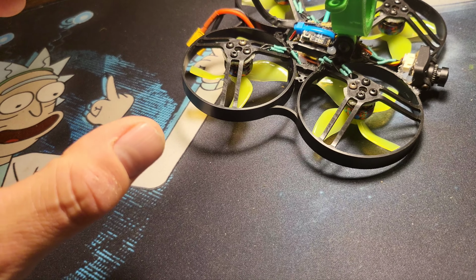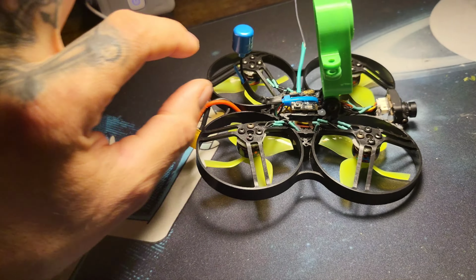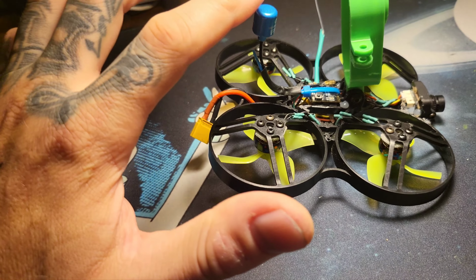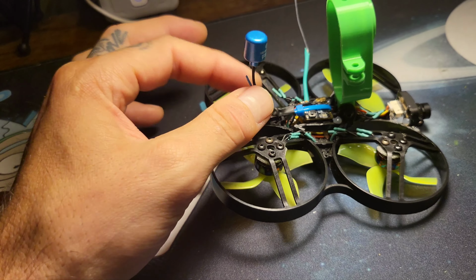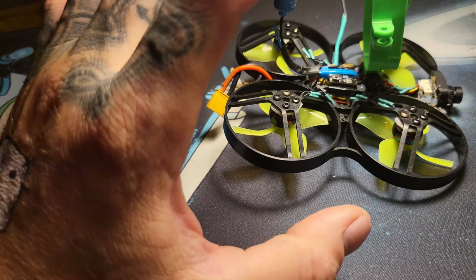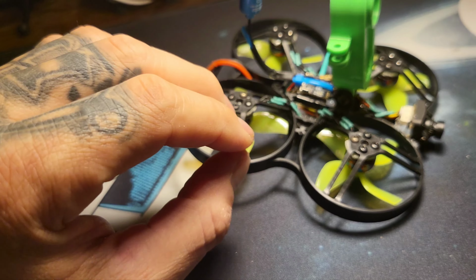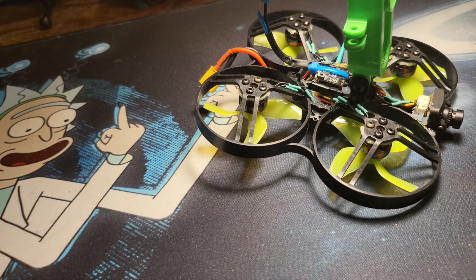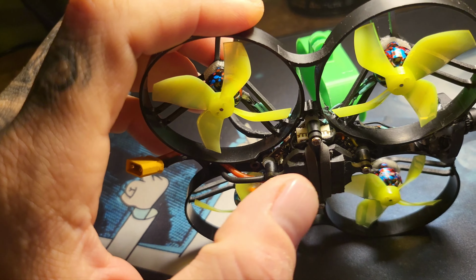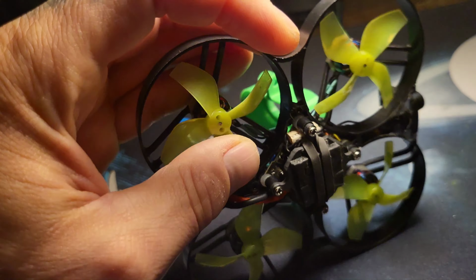One of the problems with Pearl was the fact that the camera was all the way in the front, so you had to push the battery all the way in the back. So it was fighting the balance, the CG, and having all the power wires and stuff right next to the VTX. So that was the first struggle. Well, obviously there were a few struggles, such as getting everything to fit into a completely different style setup with, I would call it, less room. So I retained the flight controller orientation, where the pins for the motors still fire down.